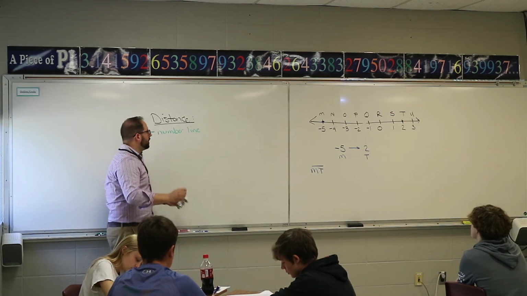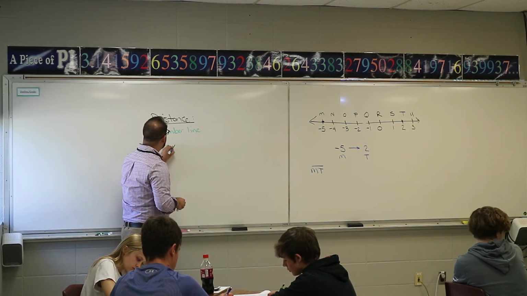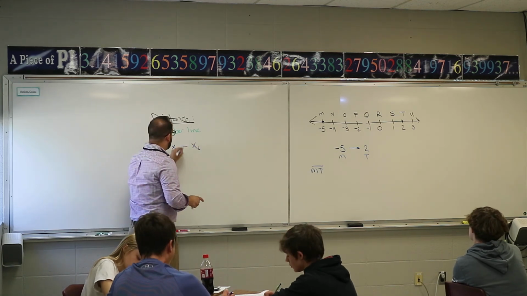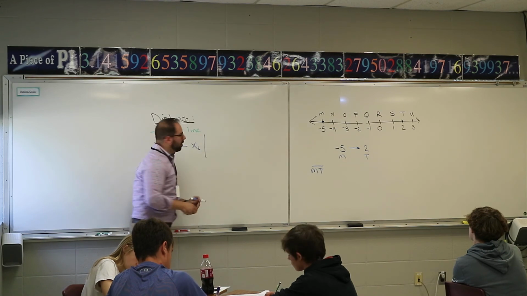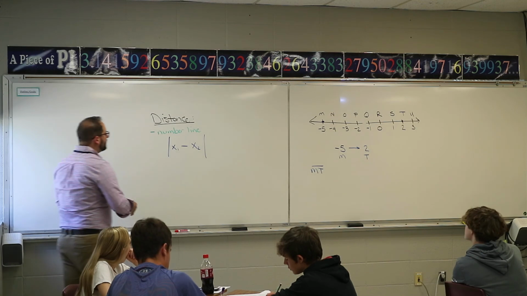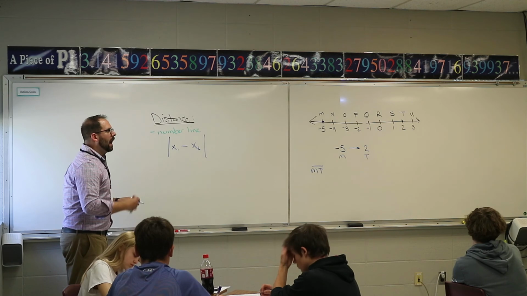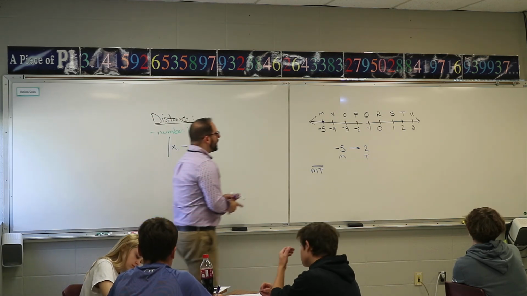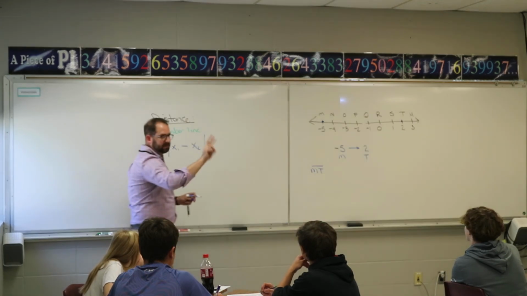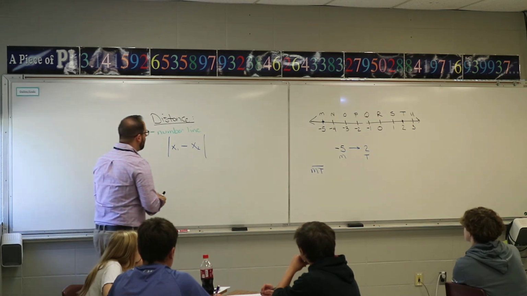Distance is one of the simple formulas that we talked about the other day. What you do is you take your two x's, your two endpoints, you subtract them this time, and you put them in absolute value bars. The absolute value bars will make your answer positive. I want to know the raw distance from one to the other. I don't care that it's negative or anything like that. I want to know how many bunny leaps. You could count the spaces by hand, the gaps between them, not the hash marks, but the gaps. You can do that, or just plug the numbers in the formula and you get the exact spacing, right?